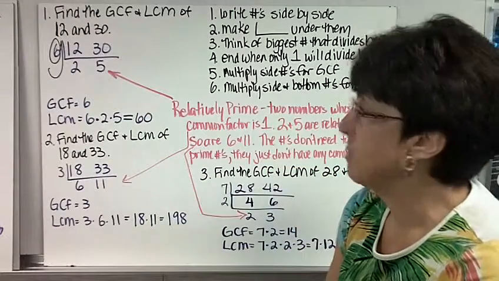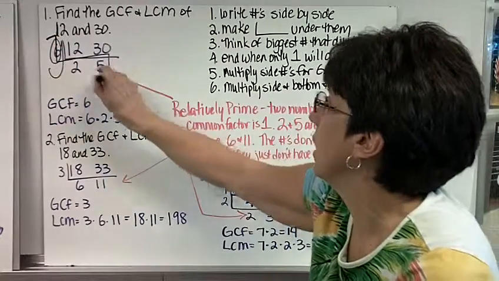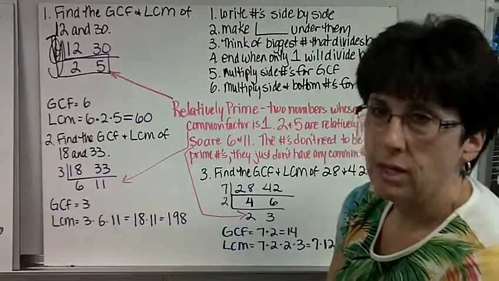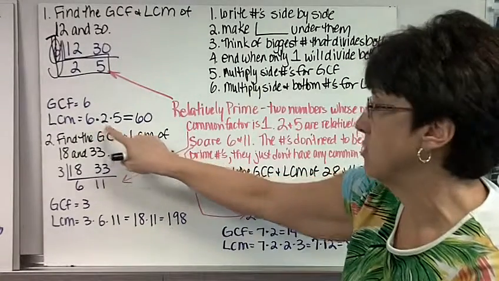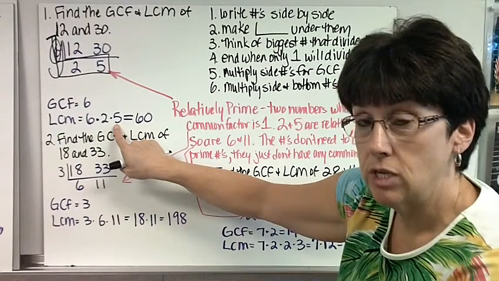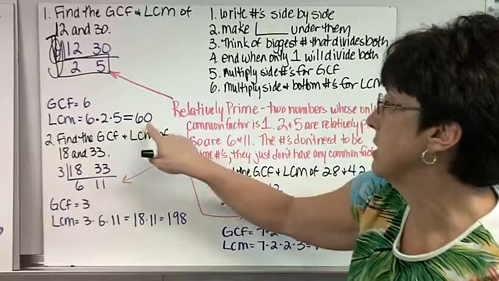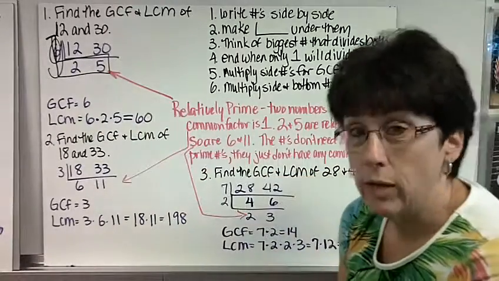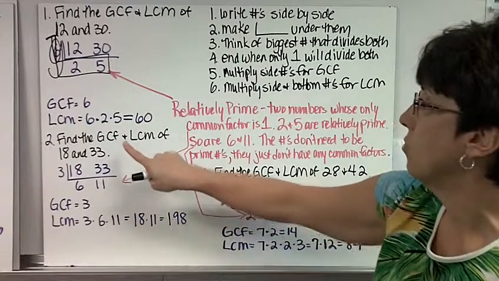And then if you want to, you could make a big L, but it really makes it kind of messy. But I'll draw this one. Big L. Ooh, see why it makes it messy? So multiply the numbers on the side and the bottom. 6 times 2 times 5. So I did 2 times 5 is 10. I'm changing the order that I'm multiplying, or I'm grouping them together. And then 10 times 6 is 60. So that was pretty quick to find the greatest common factor and the least common multiple.